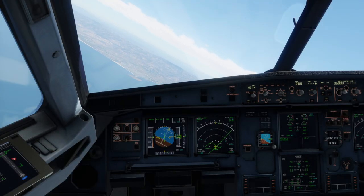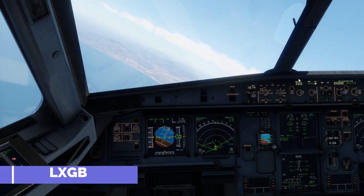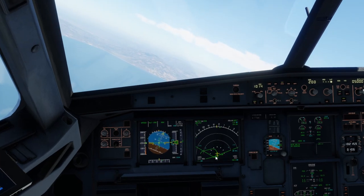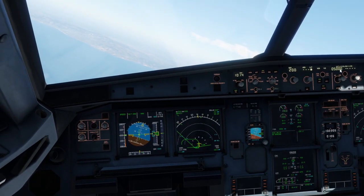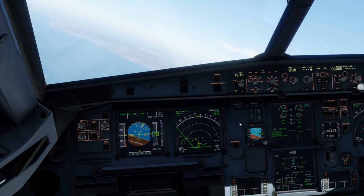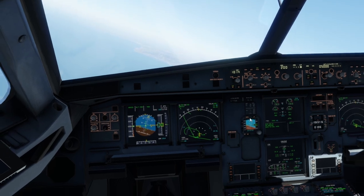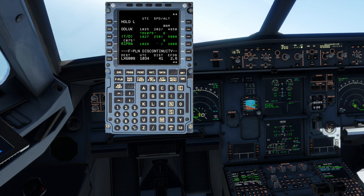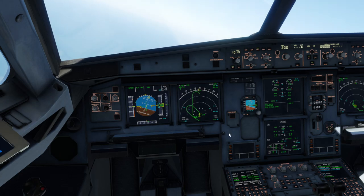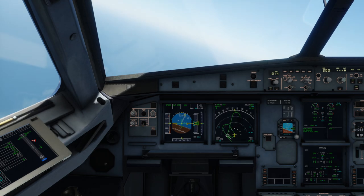Hello everybody, we're going into Gibraltar and we're just holding at the moment. At our overlap we have a fix just above 5,000 feet — the transition altitude at Gibraltar is 6,000 feet according to the charts. We're going to RIPRA, which is already quoted into the FMS. What's unique about this approach is we're going to be doing a visual approach with a right turn, which we'll discuss a little bit later.